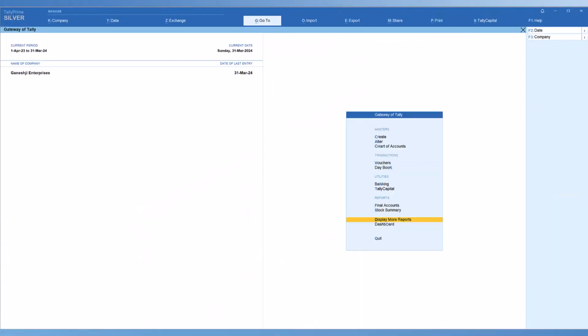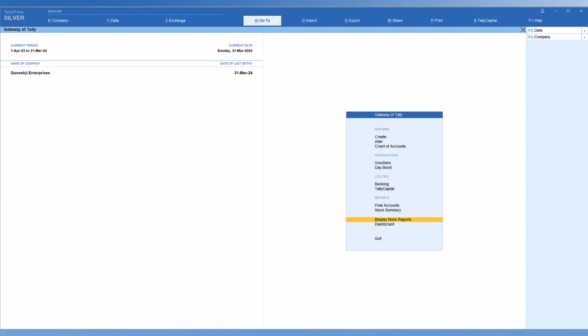So the first feature, or rather facility, that Tally has provided in 5.0 is the stripe view. Let us go to Tally and explore the facility provided to view any report or even the vouchers in the stripe view. From release 5.0 onwards, you can view all your reports with strip view or stripe view, and you can also view your voucher with the strip view. So how do we enable strip view or stripe view?